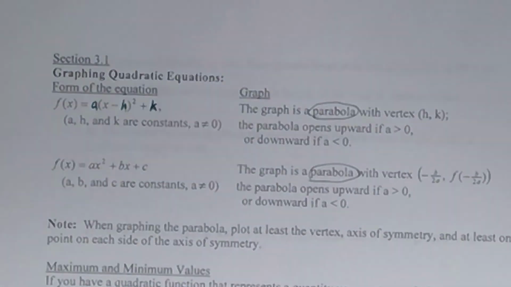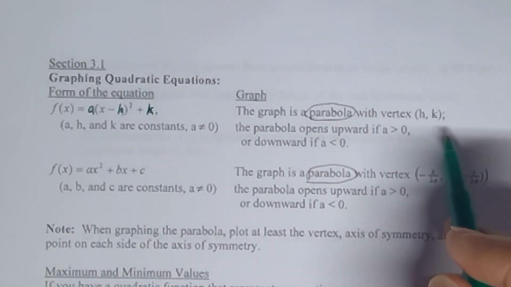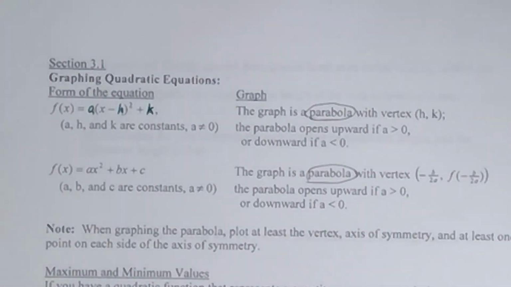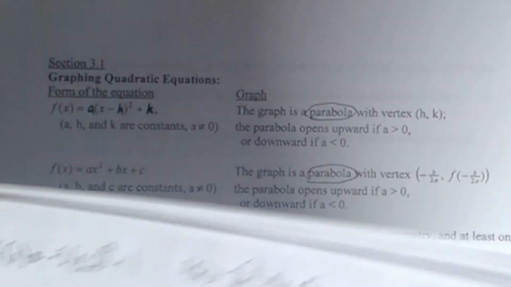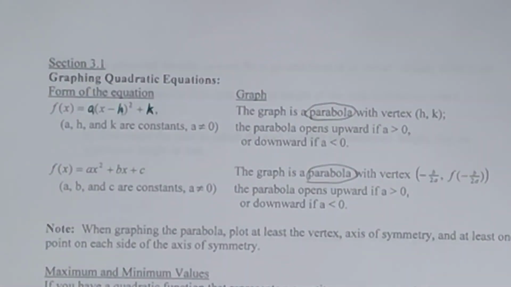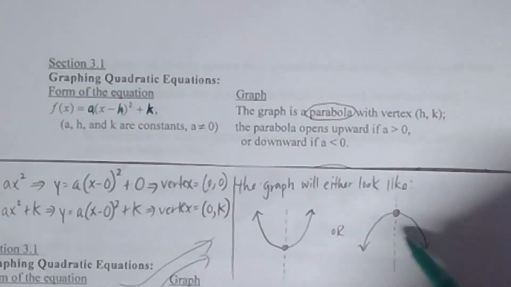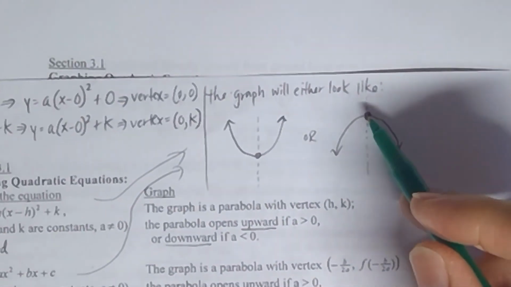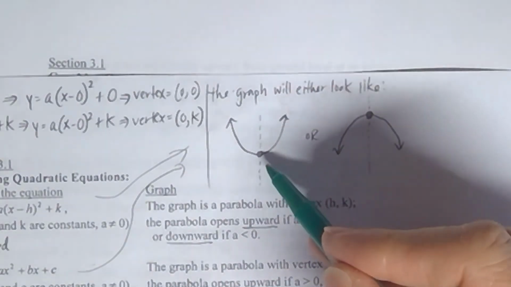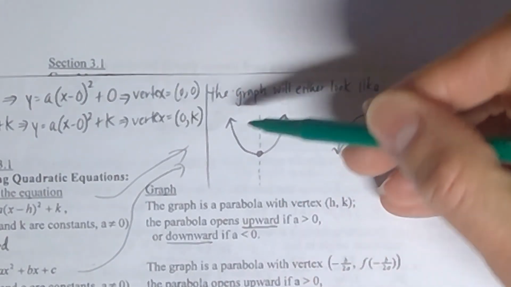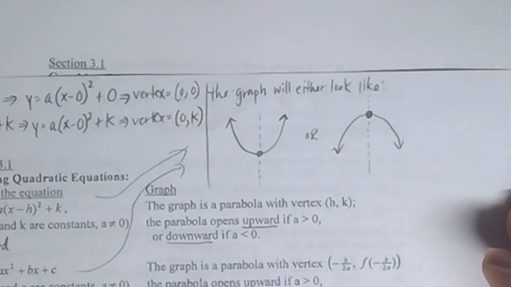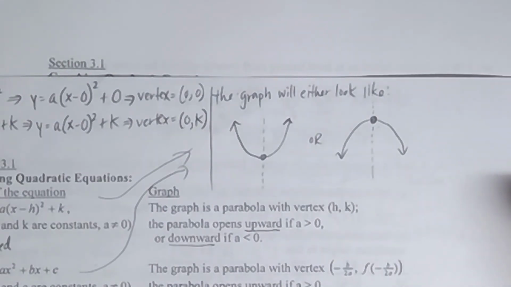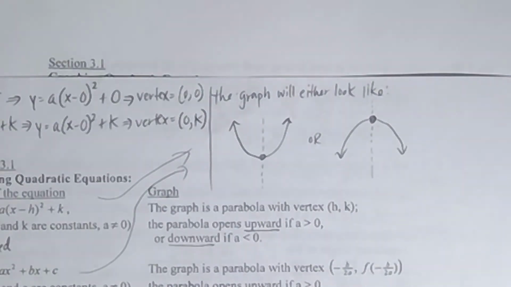What do they mean? Well, the H and the K form the vertex. The vertex, remember, is that thing that is either at the bottom of the parabola. So here it would be 0, 0. Or if the parabola goes upside down, then it would be this thing up here at the top. That's what the vertex is. It's either this thing here or it's this thing here if it goes up. And what it does is it cuts the parabola in half and both sides look the same. We talked about that before in section 2.7. It's no exception here. So that's what the vertex is.